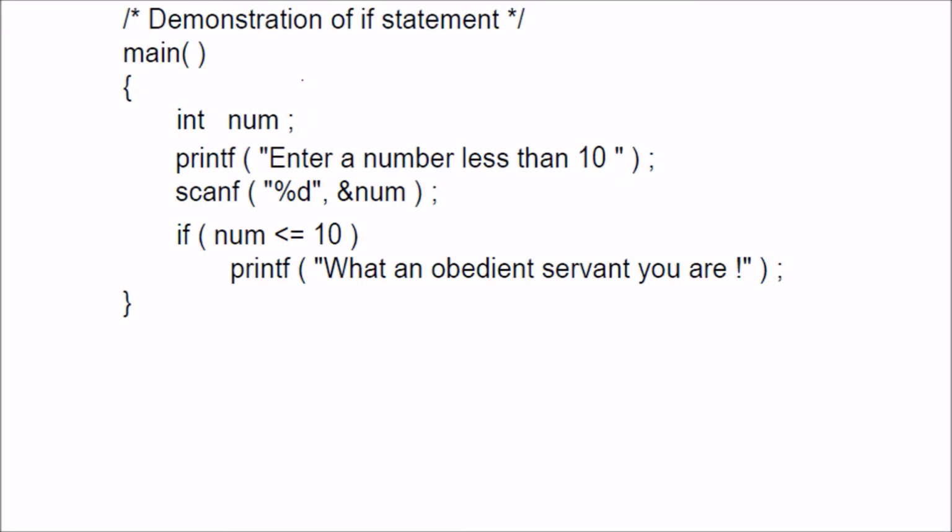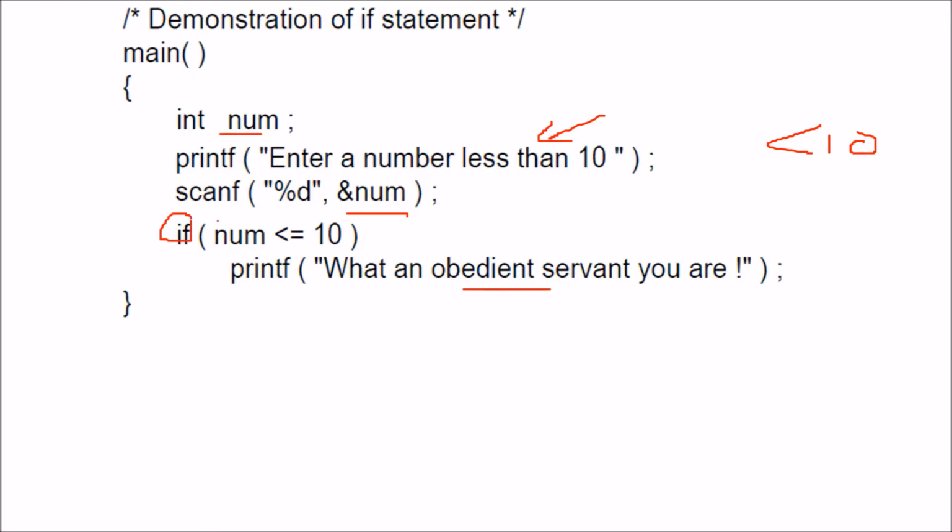We'll take an example. This is the demonstration of the if statement. Say we have an integer variable num. We want the user to enter a number which is less than 10, and we take this in num. If the number is less than or equal to 10, we say okay, so write something. But if it is not, we'll also see that case.